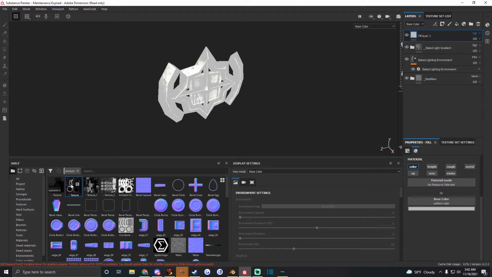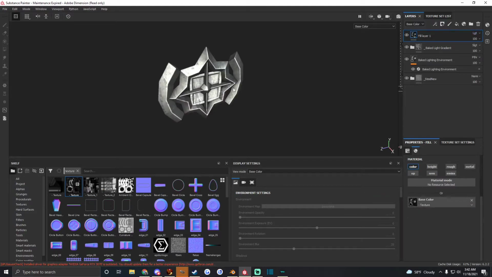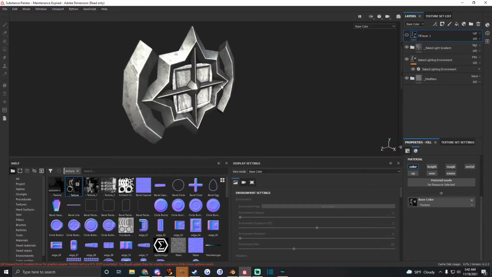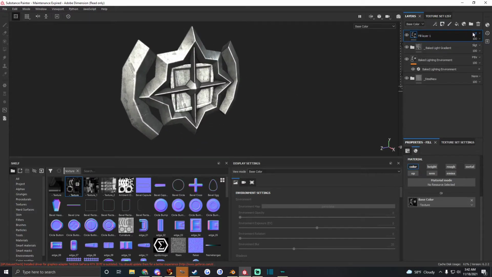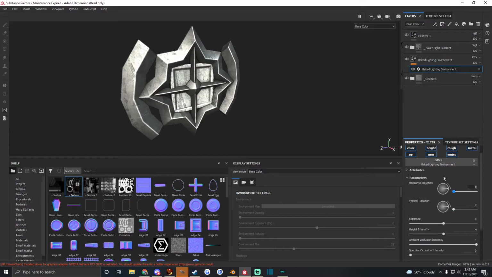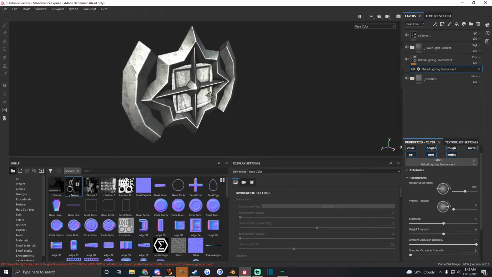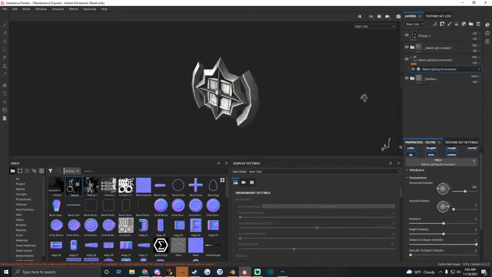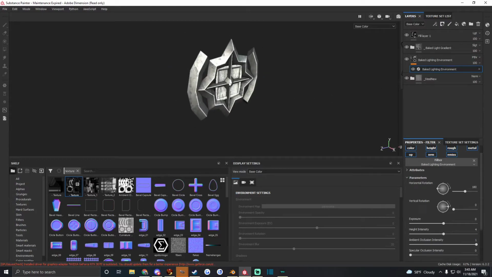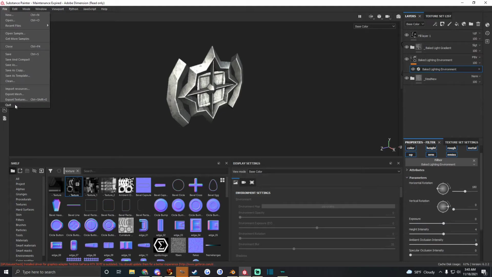Now we take that texture that we just imported and we drag it over to base color. Now it looks exactly like it did before, with or without that layer. But now that it's set to lighten, if I go down here to the environment, I can spin that light around 180 degrees to the other side of the model, and bada bing, bada boom, you're done. It's good to go. Now all you gotta do is export the texture.